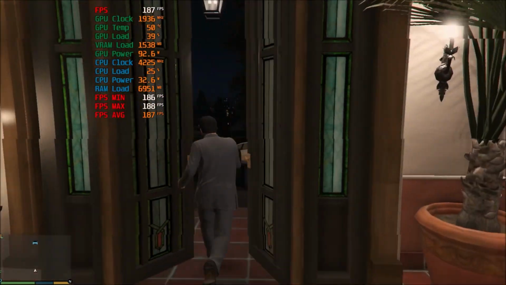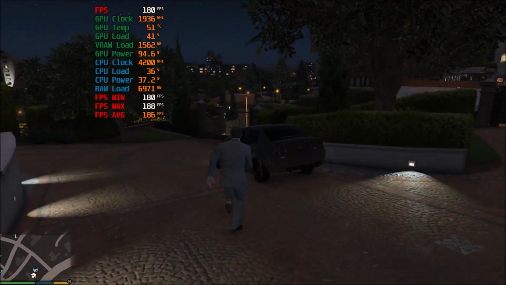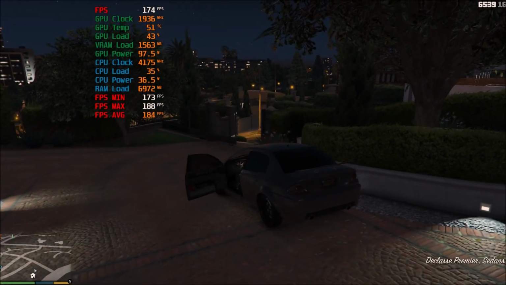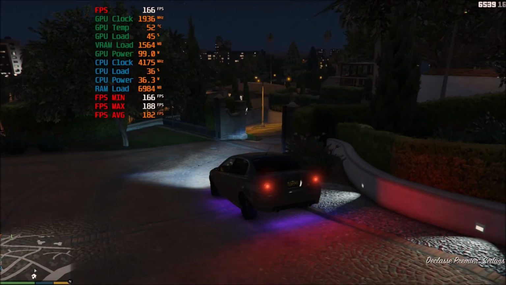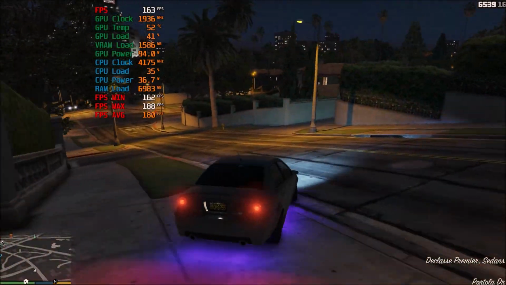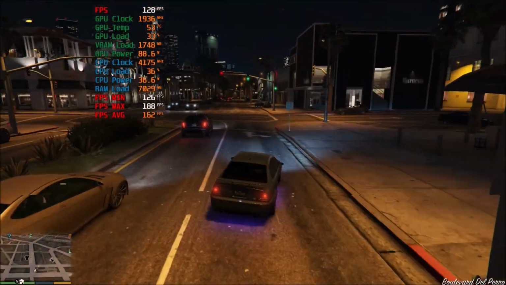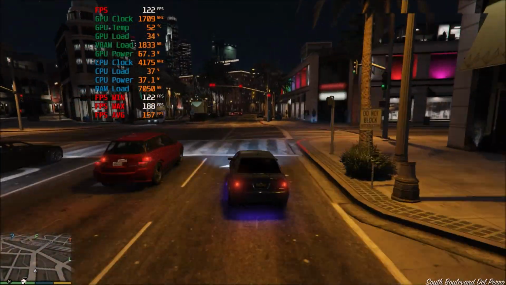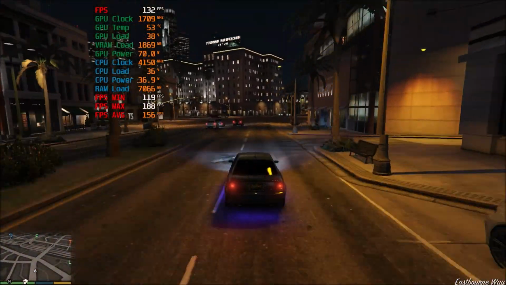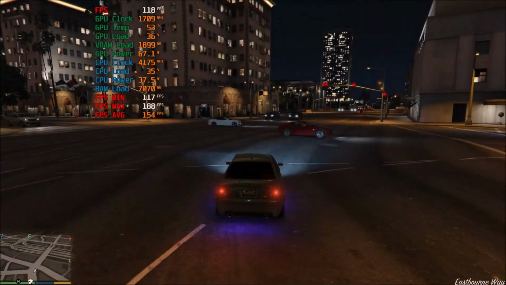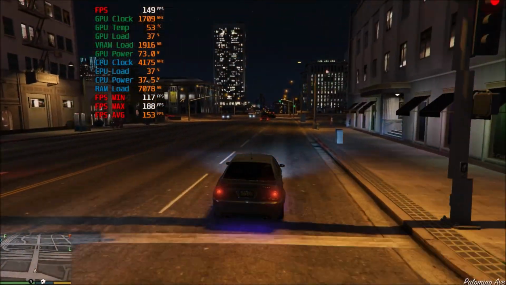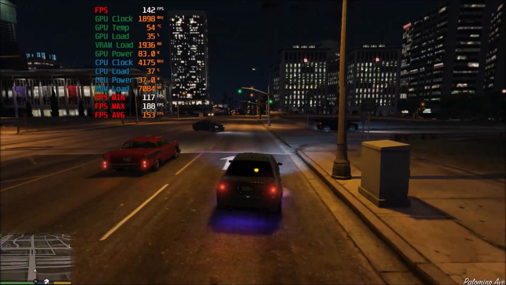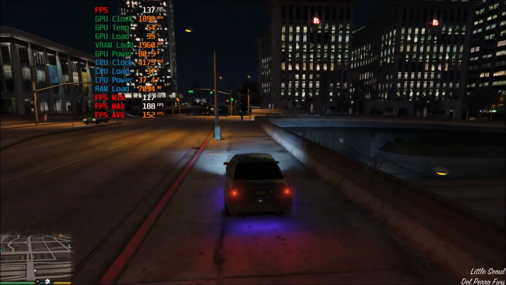Alright guys, so let's go for a little drive. So this is just with PBO enabled and XMP enabled. And I wanted to show you guys this live so that you can get an idea what the minimum frames per second looks like. Max is going to be the same because we started inside of the house, but that's where I wanted to start.